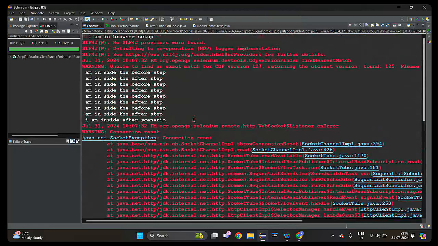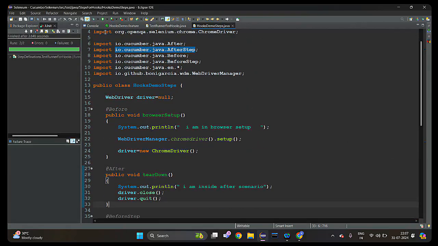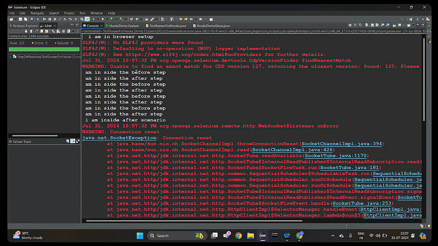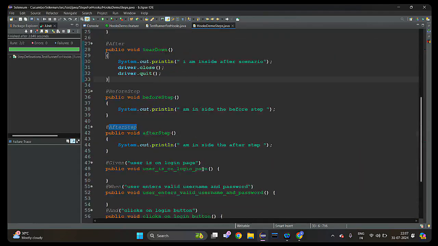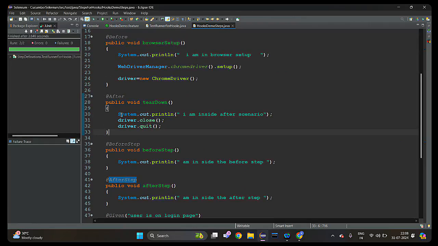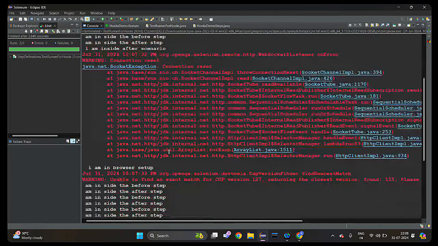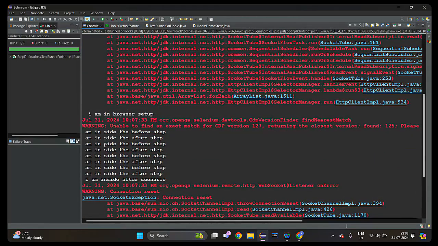If you can see this, initially I'm in the browser setup, which got executed the first time. After that I'm inside the before step, after step. For every step it will get executed, and finally, after entering all the steps, it came to this particular line: I am inside the after scenario. Then this is for the next scenario.